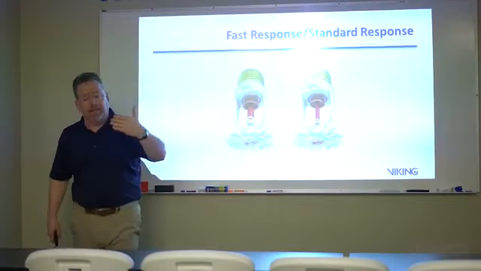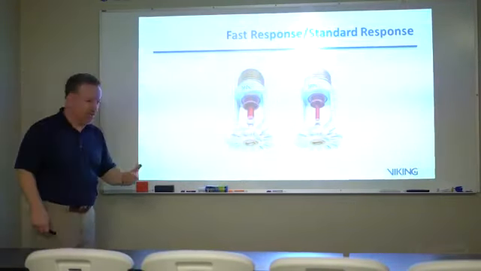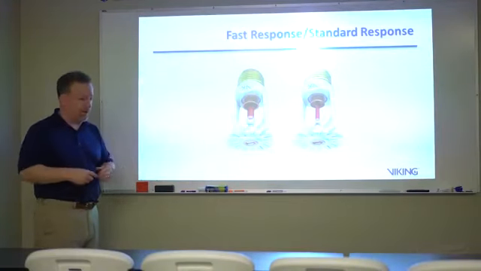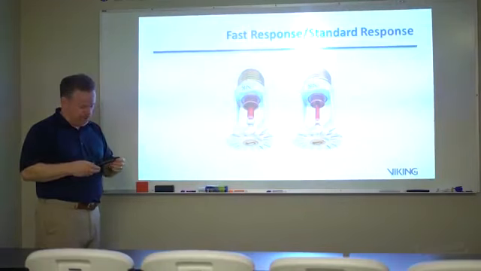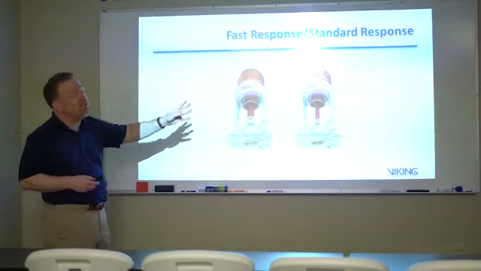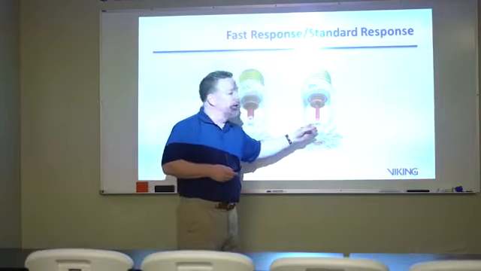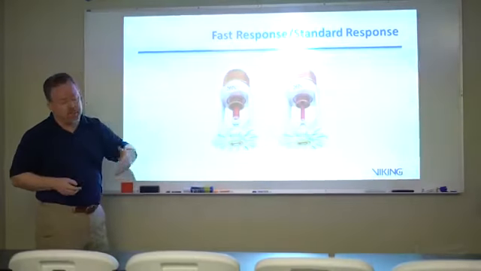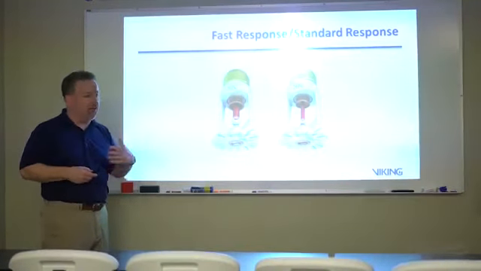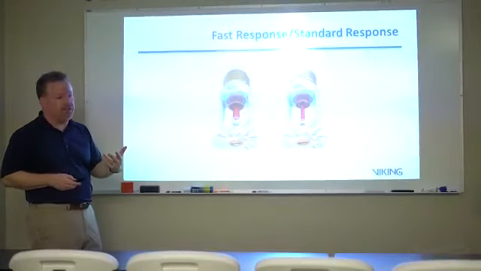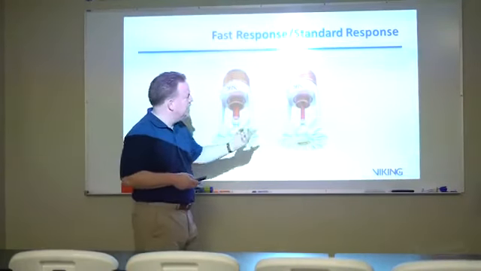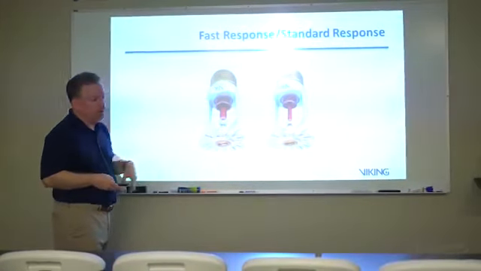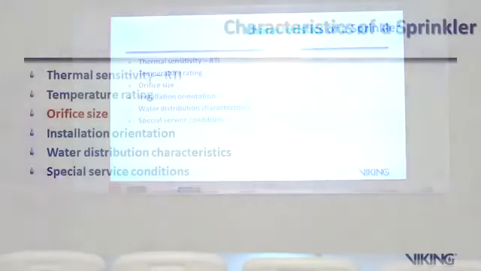Now remember again, other than light hazard, residential areas usually require, if you're using that design, you can protect it with a residential sprinkler. But light hazard occupancies, anywhere you go that is considered light hazard, classrooms, office spaces, restaurant seating areas, things like that, are all considered light hazard occupancies. So as a designer, you should be speccing out quick response sprinklers.